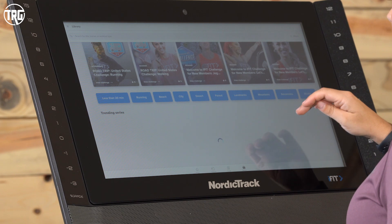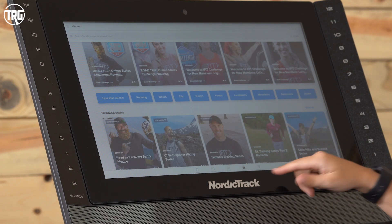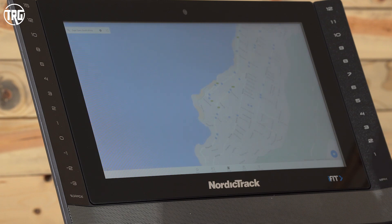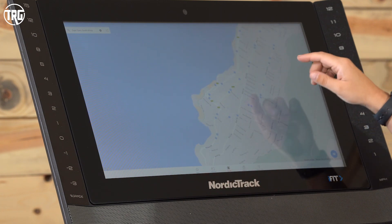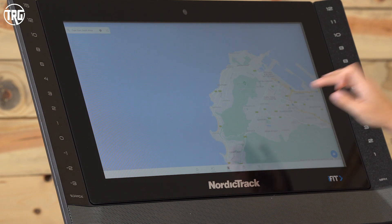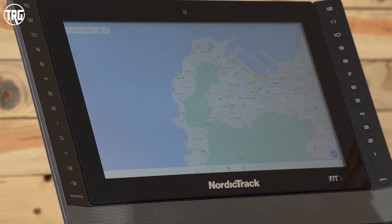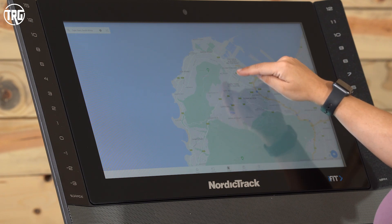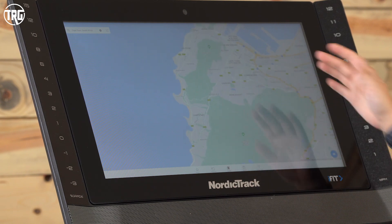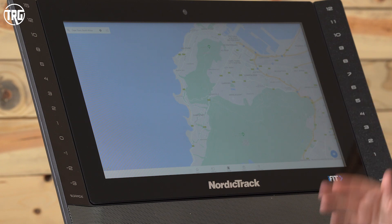With their outdoor options, if you don't want to take a trainer-led class, you can click Create on the menu and it pulls up a default location — right now we're in Cape Town, South Africa. This works with iFit's Google Maps feature. You can click a specific street and draw your own route to explore on your own, and the treadmill will actually adjust the grade to match the terrain in the route. So if you're in an area with a lot of hills, the treadmill will automatically adjust to match that. You can also override this, but it's a really fun option.